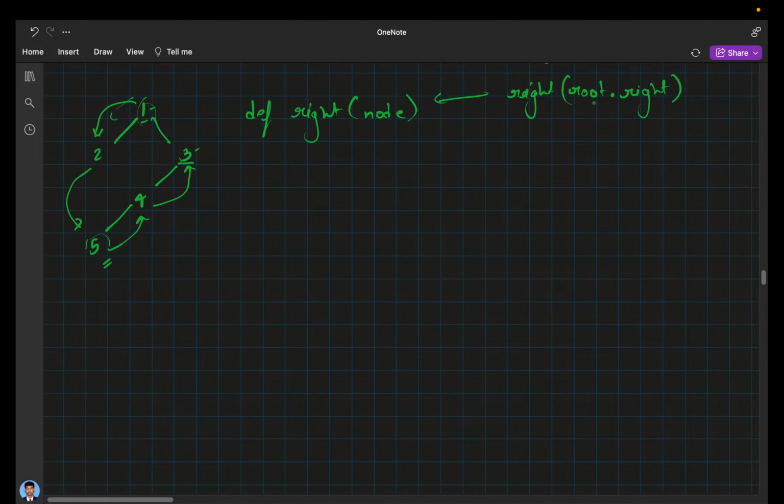This is what I called, and the parameter node that goes in is root dot right, that is 3. In this one I don't have to remove the root. Now if not node, then I have to return, or there is one more condition that I have to add: if I go to a leaf node, then just return nothing.